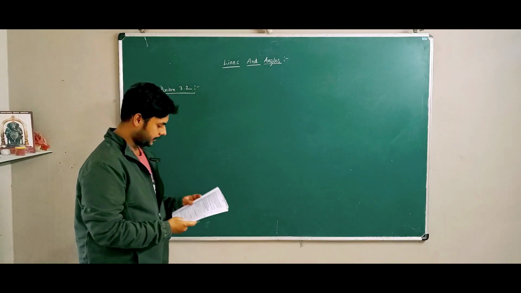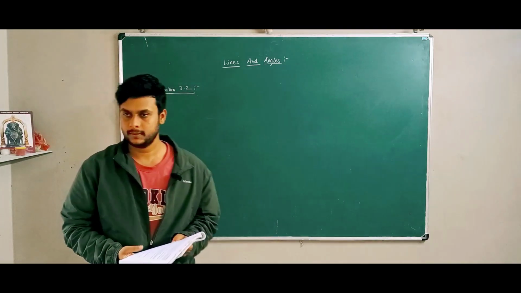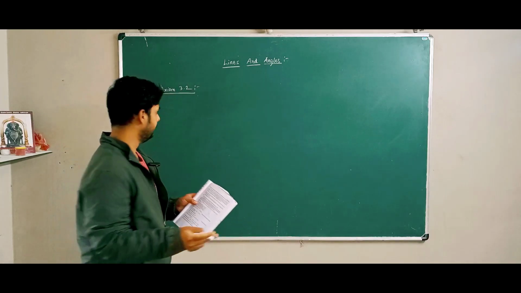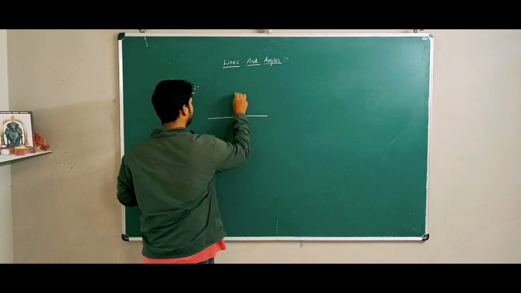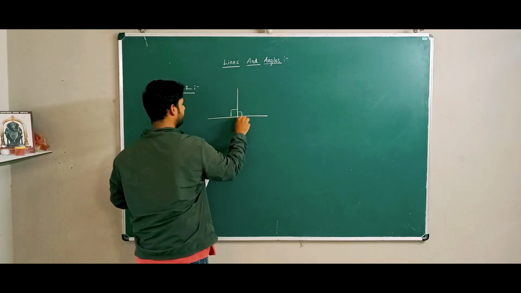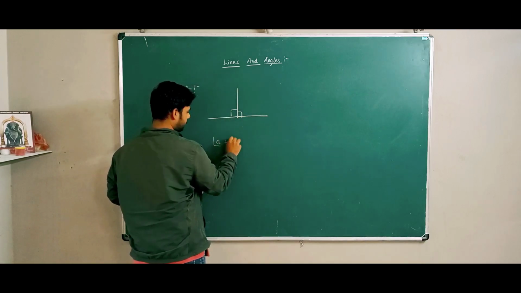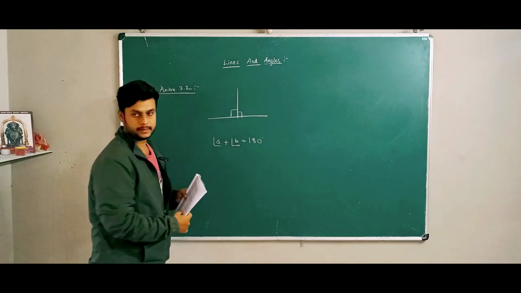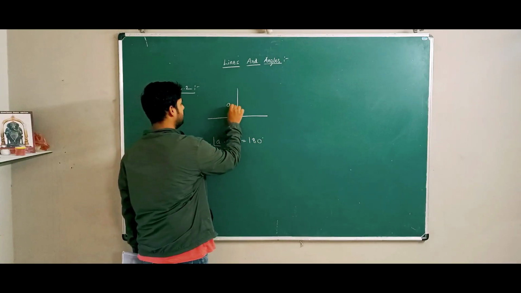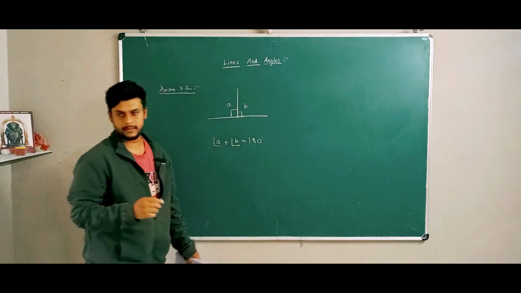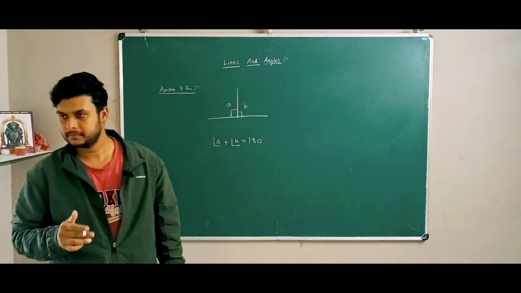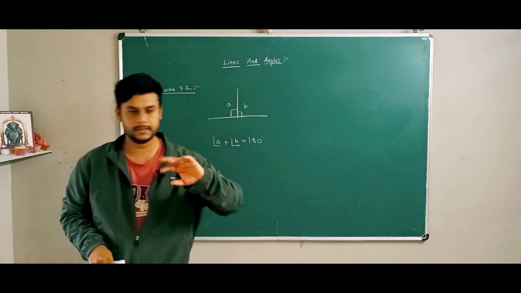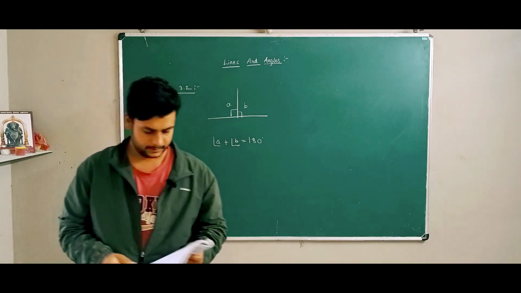So what is axiom 3.2 telling us? Open axiom 3.2. If the sum of two adjacent angles is equal to 180 degrees, what is an adjacent angle? Adjacent angle means what? Neighboring angles. Adjacent means neighbor. This neighbor is this or no? Neighboring side. Okay, what is it saying?